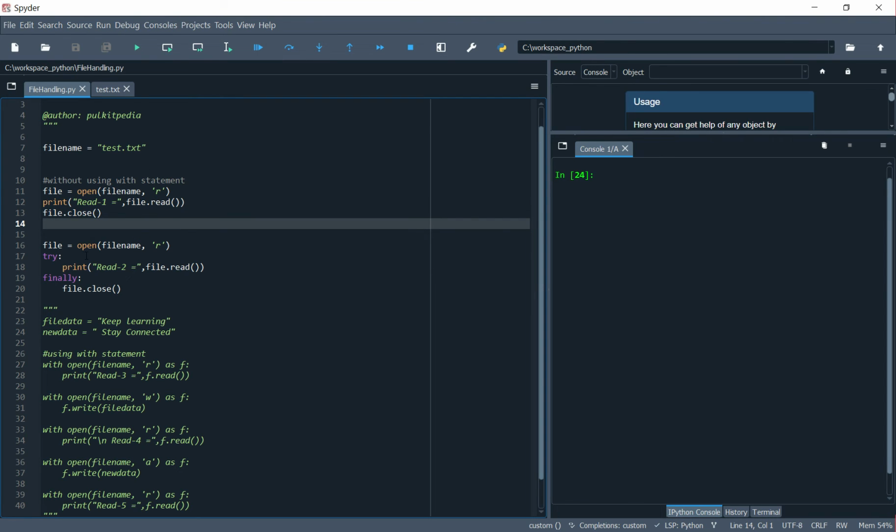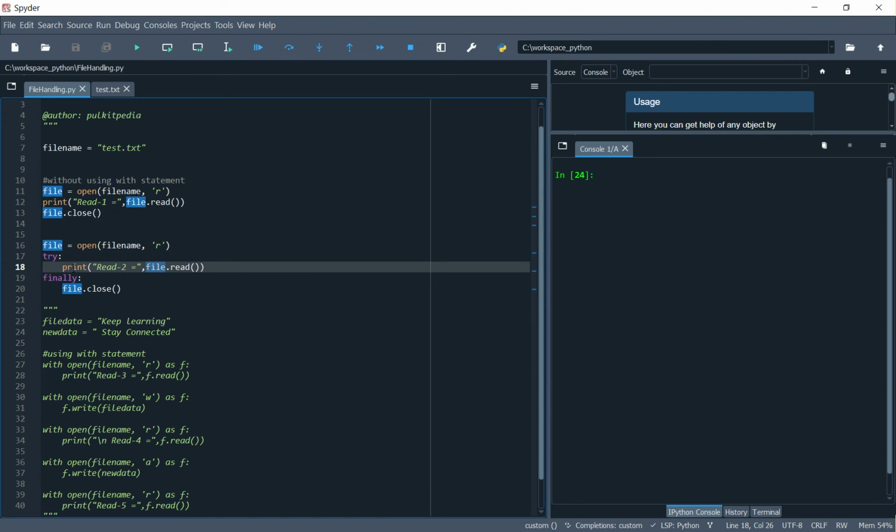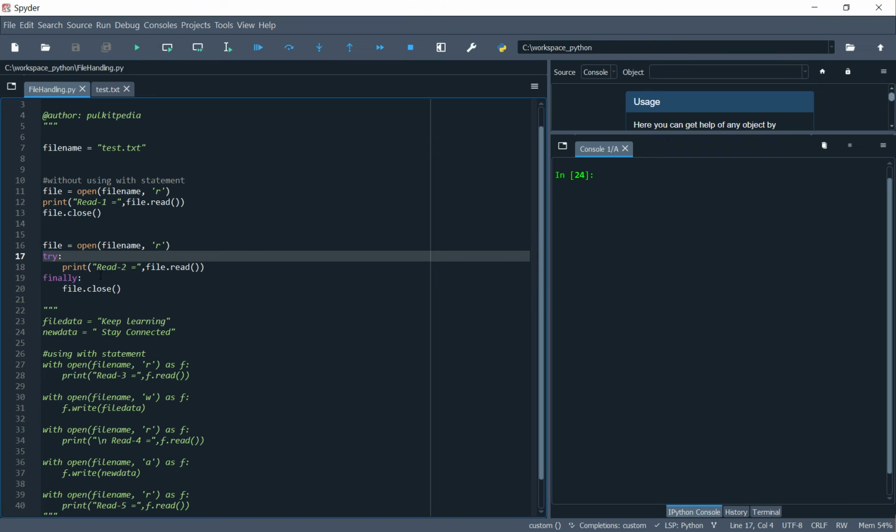I'll showcase this. There is another way too, because in this way you have not handled exceptions, like if some error happened or the file is not there. For exception handling, you need to use try. Just understand it for the moment; we will discuss exceptions in detail in future videos. Try is where you put the code which can throw an error. This line, when it reads a file, can throw an error. So you put your code inside the try, and finally is the final action you have to take. This will be the last action of the operation, which is to close the file.